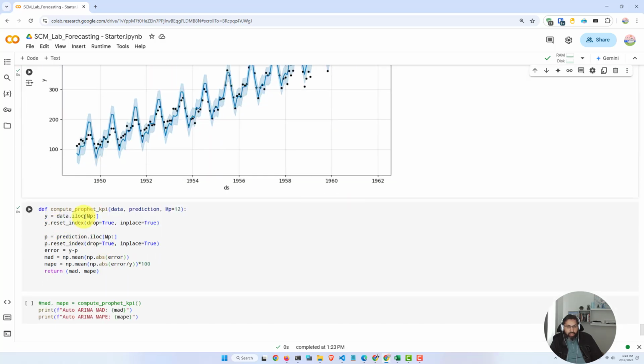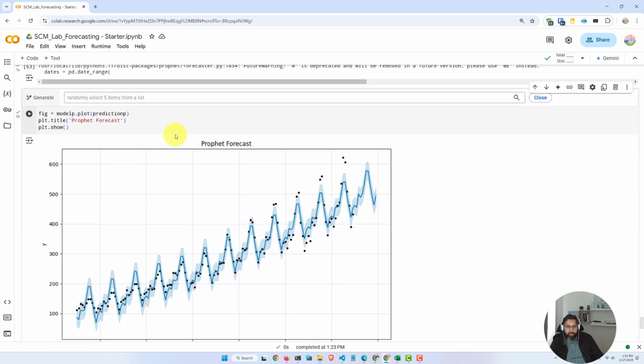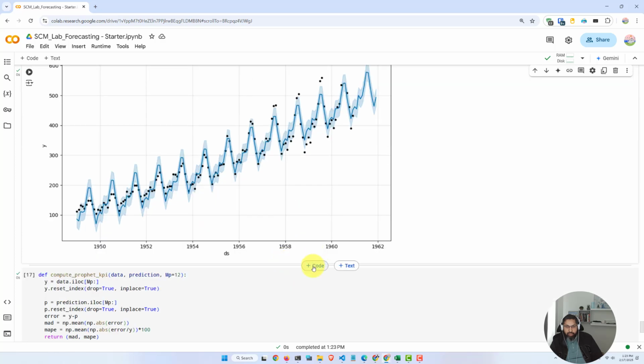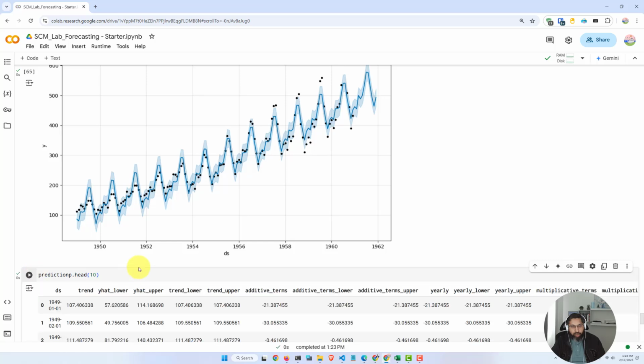Let's check the error. Now because of the data Prophet returns, let me show you what prediction P looks like. Prediction P dot head, let me show you 10 rows. It has a lot of columns.